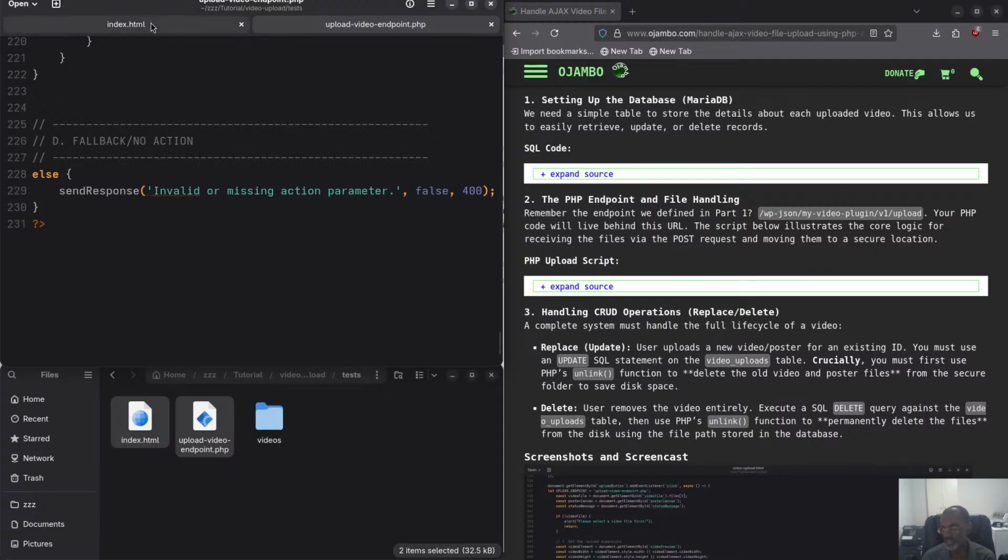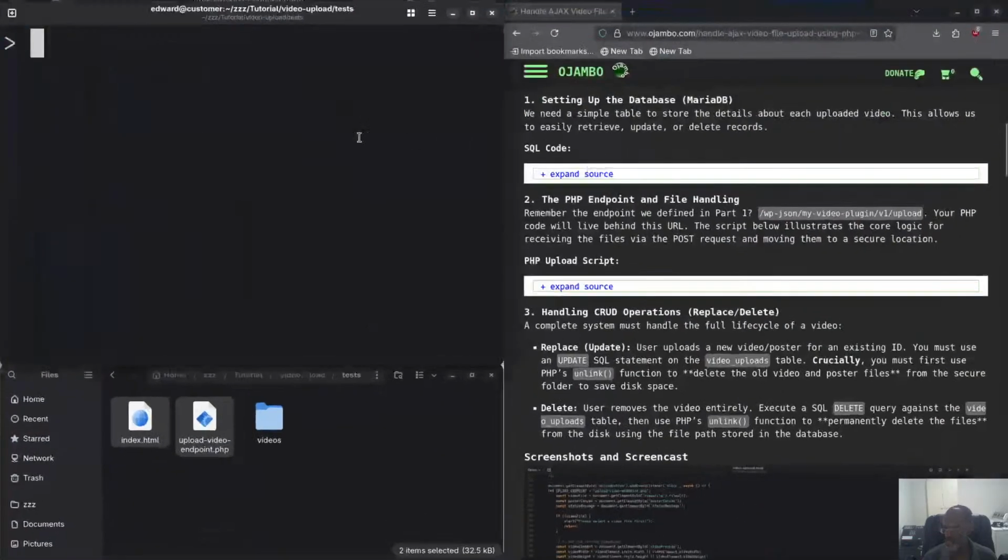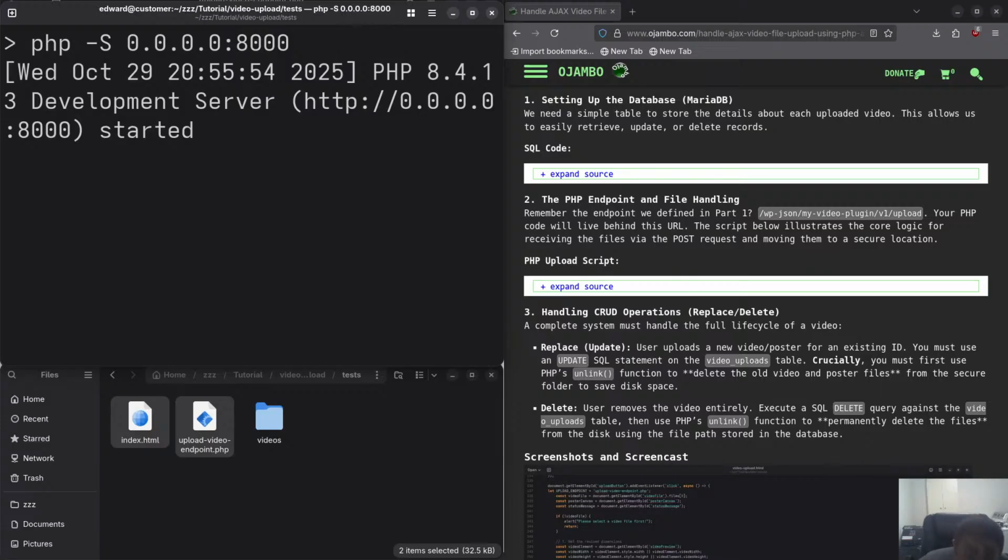So I've shown you the database, and I'm going to start a PHP server. I'll drop to the command line again. I'm in test, so I just type php -S 0.0.0.0:8000. The reason I'm using 0.0.0.0 is because you can use localhost, you can use the IP address of the workstation, or 127.0.0.1. That's all up to you. So you see that started.